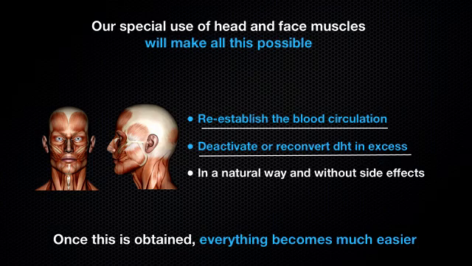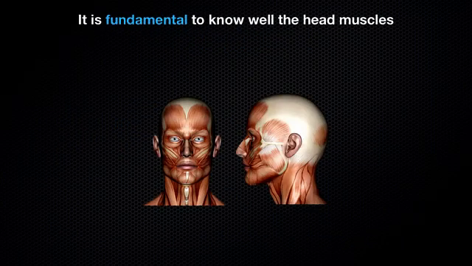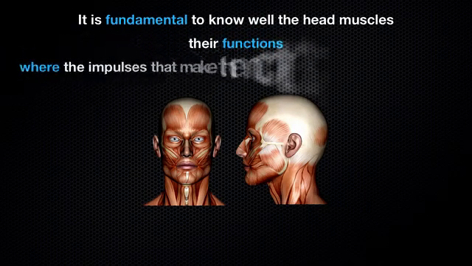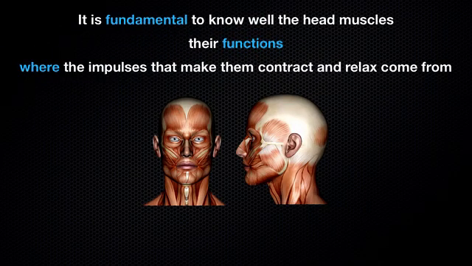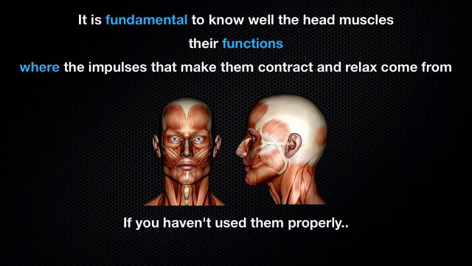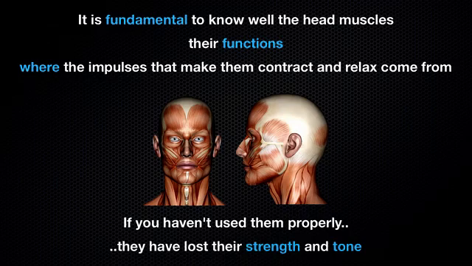In order to use this method in an efficient way, it is necessary to know the layout of the head muscles, their functions, and where the impulses that make them contract and relax come from. If you haven't used these muscles in the last 6 months to a year, they may have lost their strength and tone.